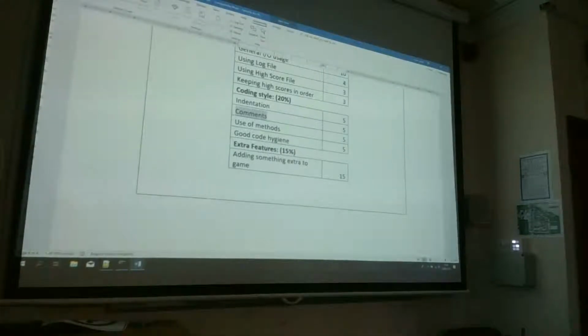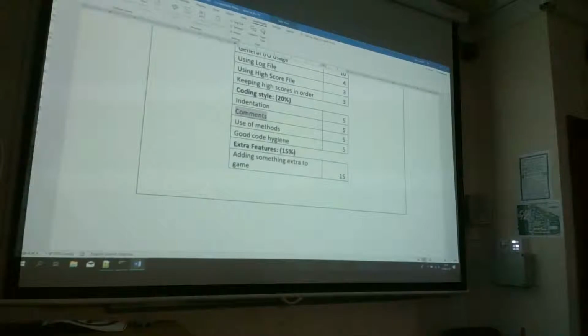What I mean by code hygiene is, when I'm correcting assessments, I nearly always have to do some element of reformatting of your code to make it readable for me. That can be as simple as just spacing things out a little bit, so putting some white space in between it, all the way up to actually bringing everything back to column 0 and re-indenting the entire file, depending on what it is and how big the program is. It just makes it much easier for me to read, which means I'm less likely to skip something as I'm correcting it.